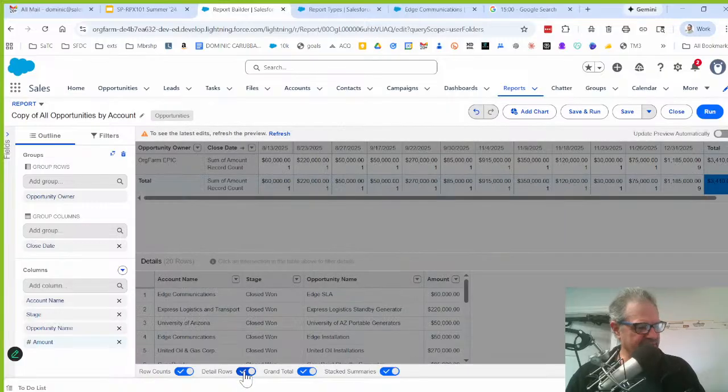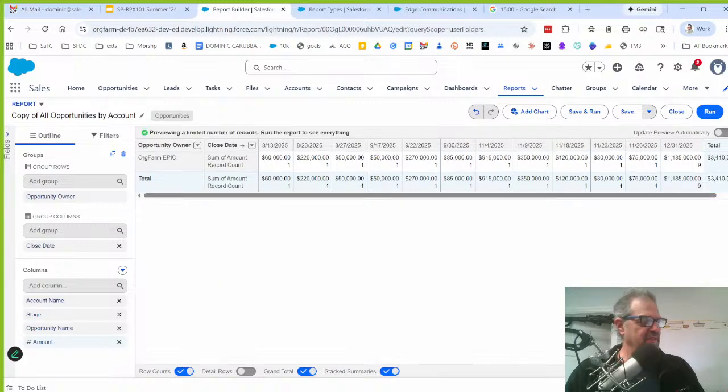Once you create a matrix, you really don't need the details anymore. So when you look at my preview even, this is great. There's only one owner. And with the close date, I could tell how much each opportunity is worth that's closing on a particular day each month.